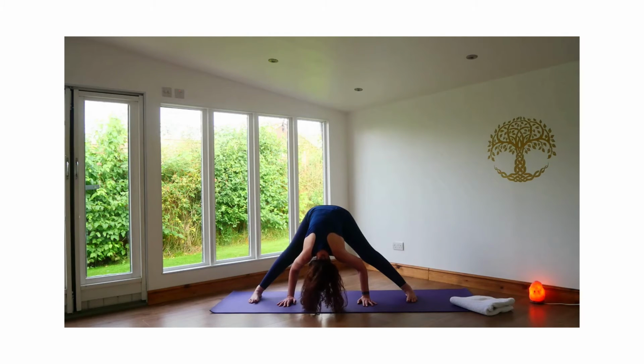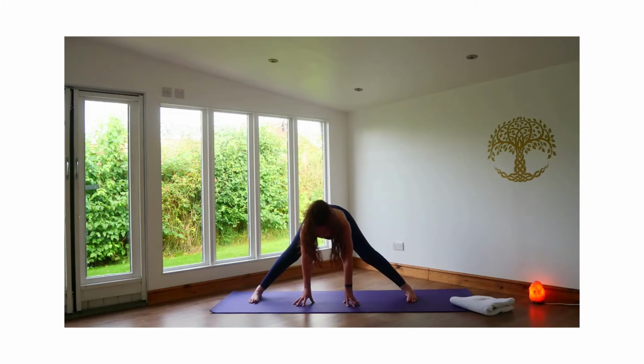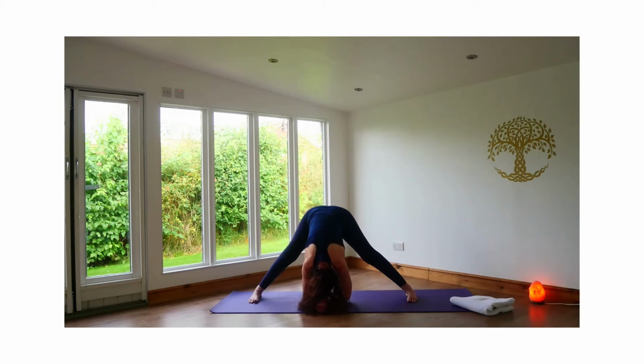Keep relaxing. Let all the tensions ebb away. You might want to give the legs a bit of a jiggle if they start to tense up. And at any time, you can ease off the pose. Take a moment and go back into it. Some of you will be able to get the forearms to the floor. Don't tense up, it will act like a brake on you going deeper.